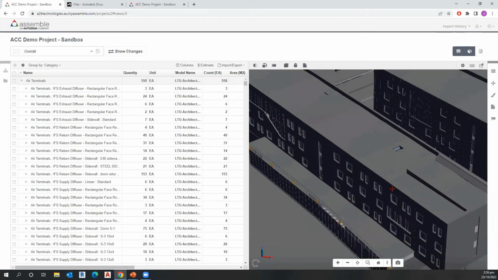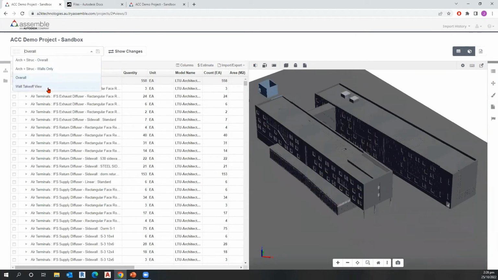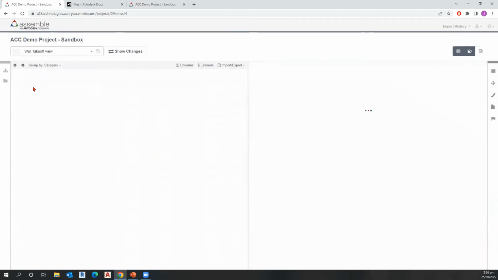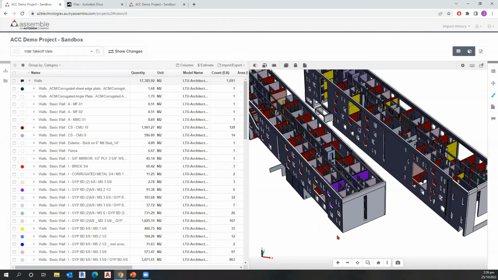So I could be working on this, I could be doing this one thing or another, and I need to switch back to my wall takeoff view. I can simply click on this view again, and it's available for me, right? And if you imagine you're on your iPad or you're on site, they've got this information available to them, right? So if we use another example, like a basic wall takeoff, obviously we haven't gone through the full process. If you do want to go from start to finish, get in touch with us. We'll be able to walk you through everything within Assemble.